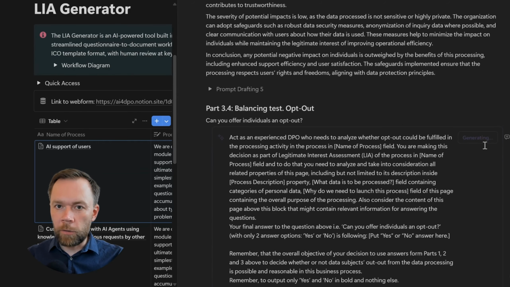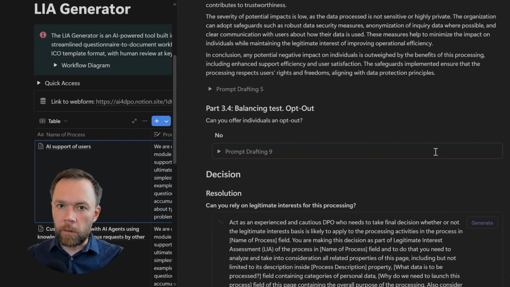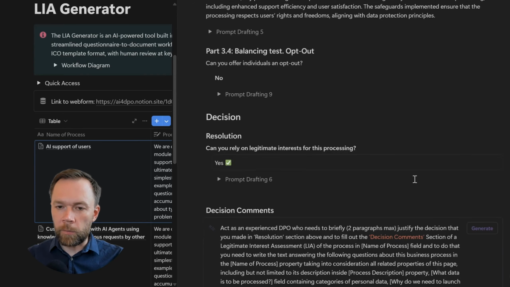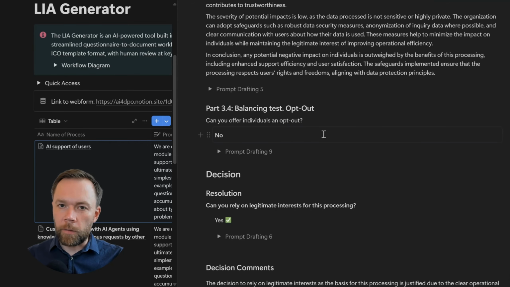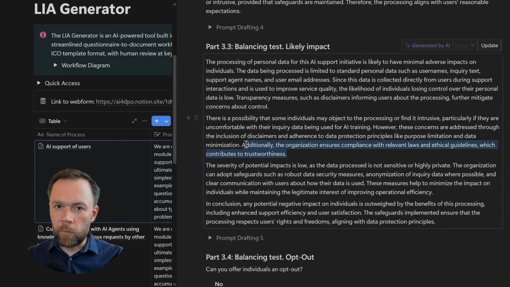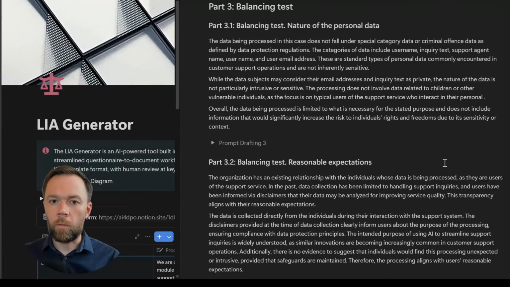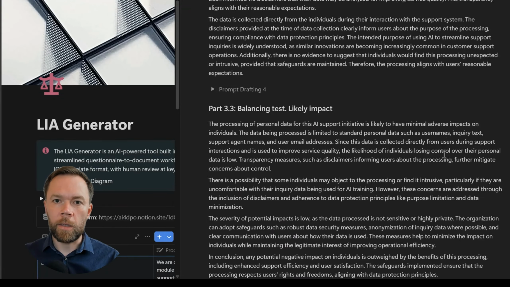After generating each relevant fragment, it's absolutely vital to review the text and make sure that the assumptions AI made are correct, since those assumptions would affect the generation of the next sections. You can do editing inside of those generated fragments by adding new details that were not included in the web form or correcting some information. Now, after all parts are done, the LIA is ready.